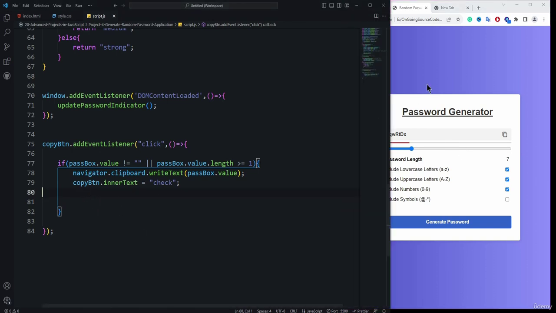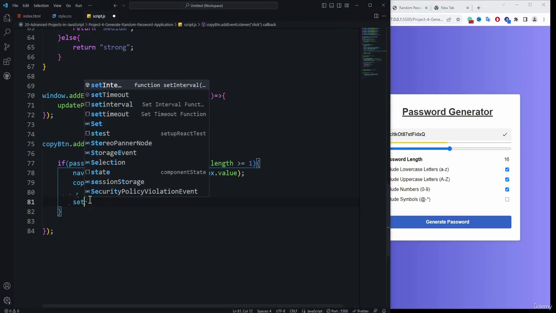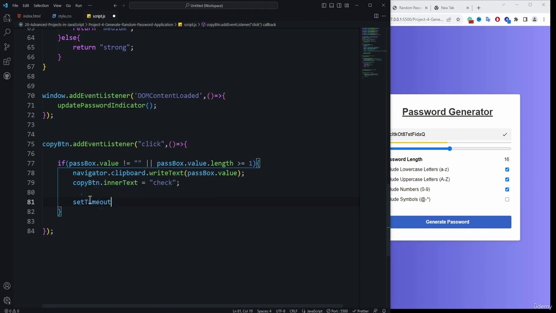To achieve that particular feature, we need to use the setTimeout function. So setTimeout, and we need to start the block of code for this setTimeout. Inside of the brackets of this setTimeout, we need to add the code. Now we don't need to specify these curly brackets; we need to specify the curly bracket inside of this one by specifying the arrow function here. Then we start the block of code, and then we need to terminate it.